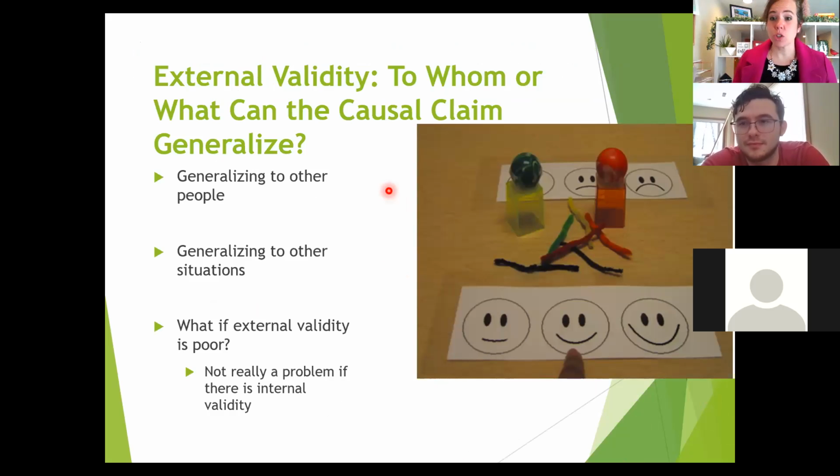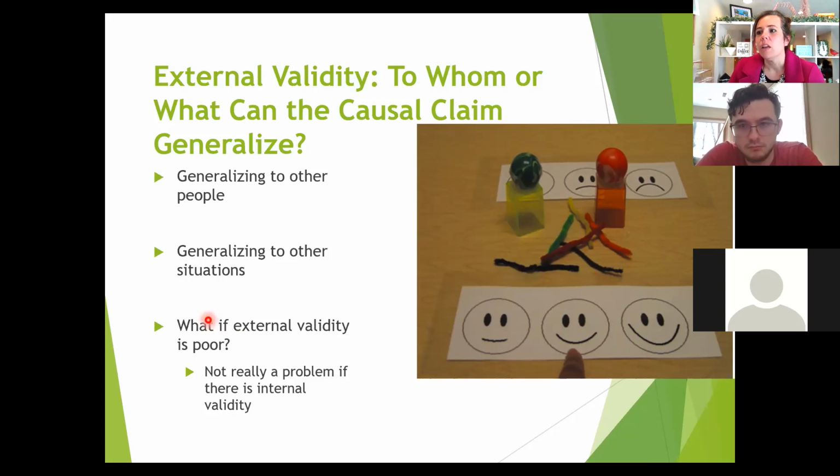Okay, external validity. We've certainly talked about this a lot this semester as well. That is, how well do the results of our study generalize to the larger population as a whole? Because again, we are not running experiments on an entire population. You get a sample and you want that sample to be representative of the population at large. So does it generalize both to the larger population, and does it generalize to other situations? You don't want something that is so incredibly specific that it can never be replicated in any other settings, right? That's not going to be helpful.